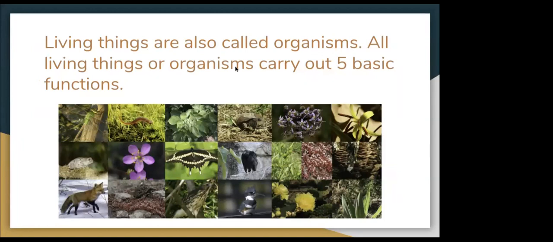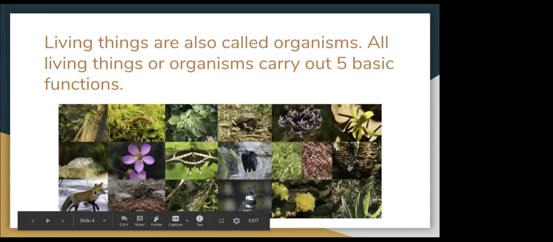All living things are also called organisms, and all living things or organisms carry out 5 basic functions. If they don't carry out these 5 basic functions, then they are not considered a living thing. They are not considered an organism. We see reptiles, amphibians, plants, flowers, trees, birds, mammals, all sorts of things. Those are all living things. Lichen.